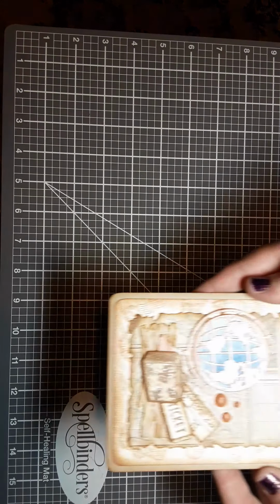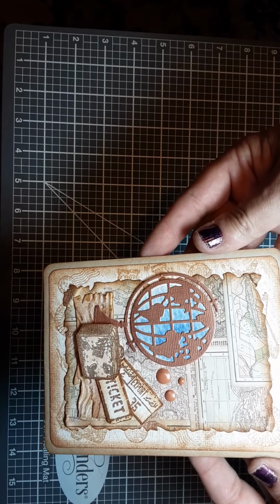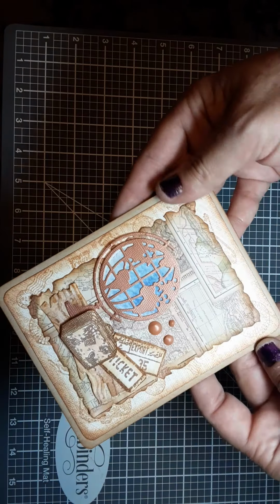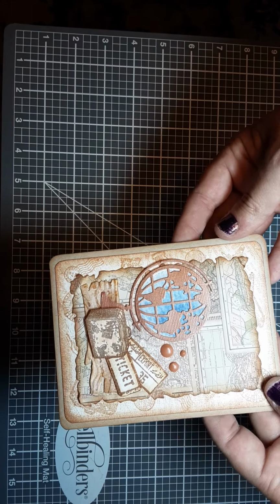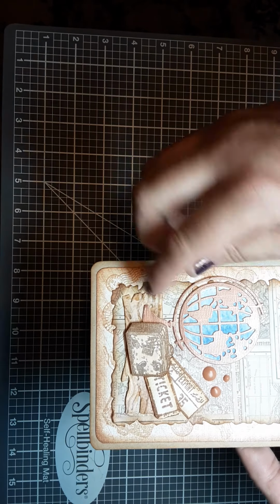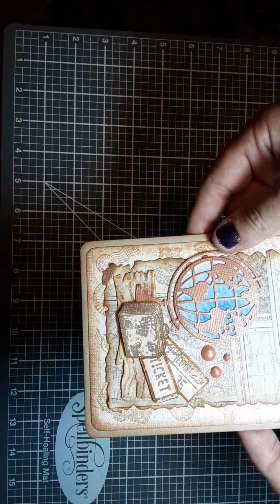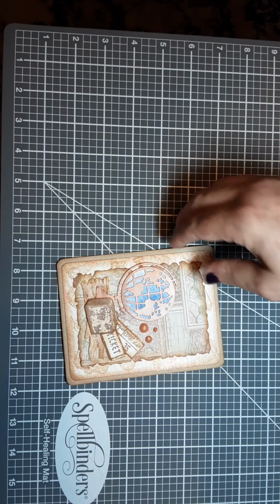So here's the first card, and I did make 6 of these. On this card, I cut out the globe with some of the scraps of my copper paper that I've been using on some of my projects. And from the stamp set, I also stamped this suitcase here. These are some vintage drops from Nuvo. These are some stamps from that old stamp set that I showed you guys.